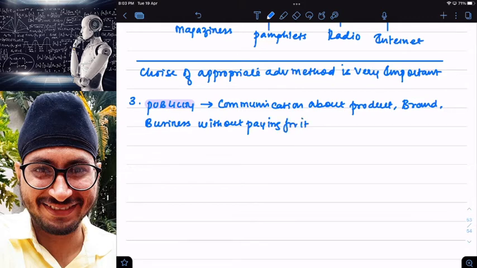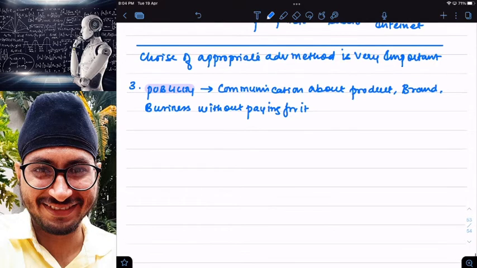Let us say for example, in the November exams you got All India Rank 1, AIR 1. Do you need to go to newspapers and give your interview, or will they come to you? They will come to you, right? Are you paying for them to take your interview? No, they themselves will come and provide publicity to you. So when I am able to do advertisement without paying for it, it comes under publicity.